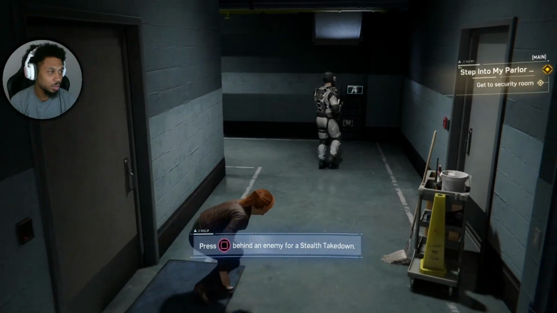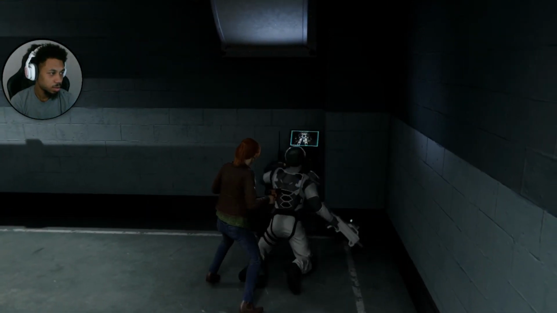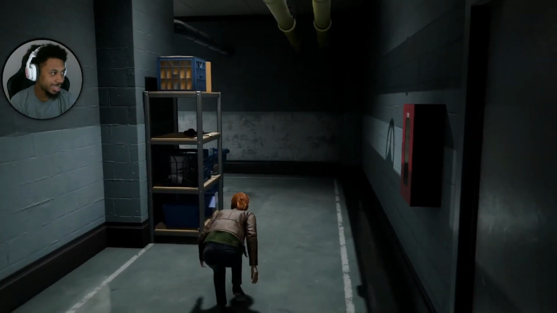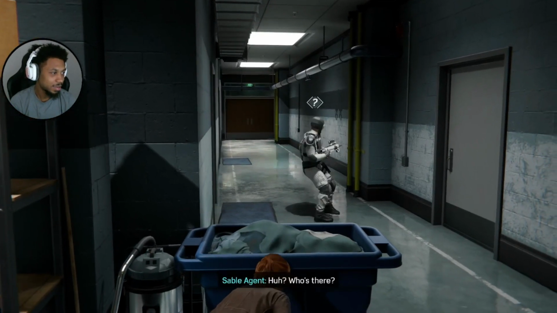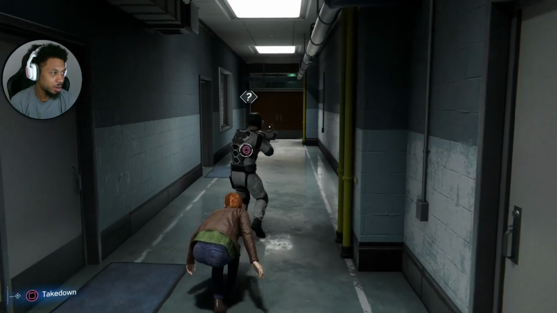Oh, I thought he's finna come this way. Control, grid's clear. Repeat, grid's clear. I like this thing. Oh, yes, sir. We can do stealth takedowns now. Oh, my God. Thank you, God. Instead of us just running and trying to distract people, we can actually fight back. Good boy. I like that way better. Come here.